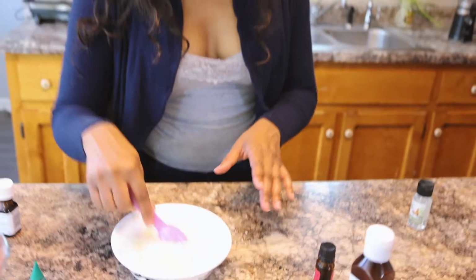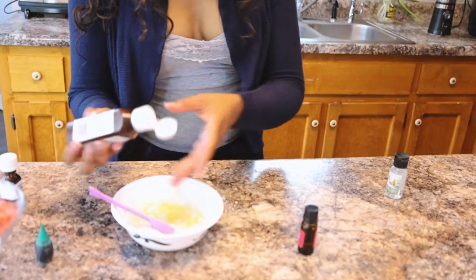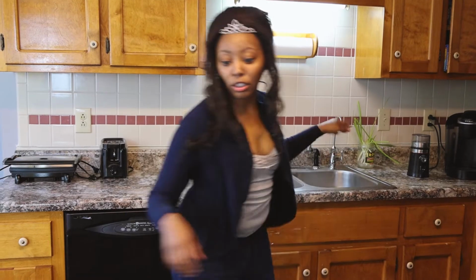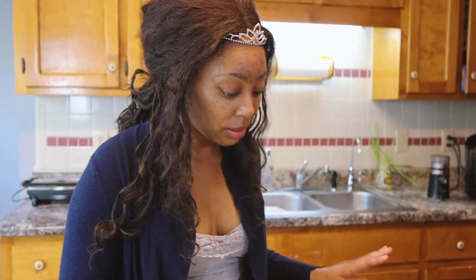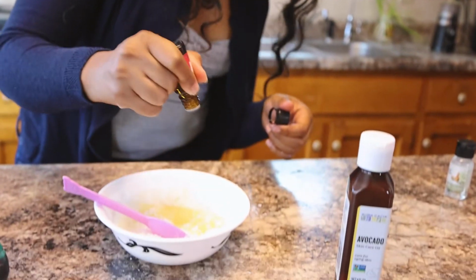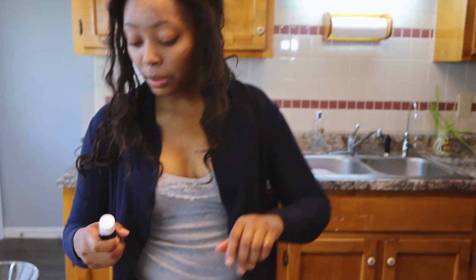I forgot the carrier oil, didn't I? So we're going to do the avocado oil this time because, you know, my oils are dwindling down. I really need to go shopping, you guys. All right, so we did pineapple. Y'all know it has coconut rum in it, so we're doing coconut. Yep, just however much. And we all know it has blue curacao in it, which is just triple sec, which is just orange liqueur. So that's what's going on.